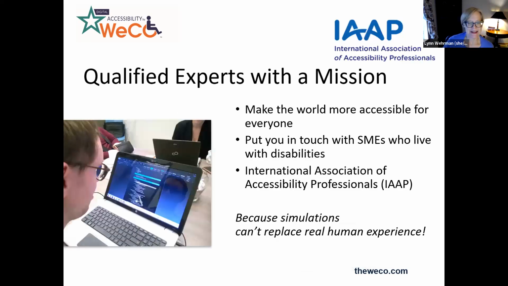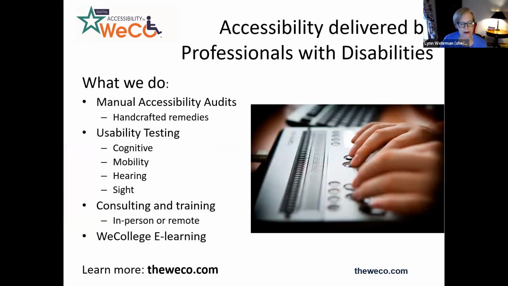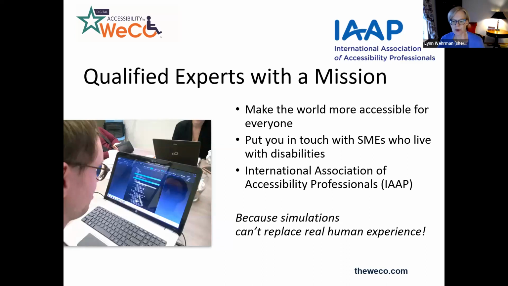So a little bit more about us. WeCo is a company of digital accessibility professionals with a mission, putting you in touch with subject matter experts, or SMEs, who live with disabilities. We are members of the International Association of Accessibility Professionals, and we also provide our own rigorous training requirements for our people. This slide shows an IAAP logo. It also shows a WeCo accessibility specialist named Dane using screen magnification software while conducting a manual accessibility audit. Because simulations can't replace human interaction.